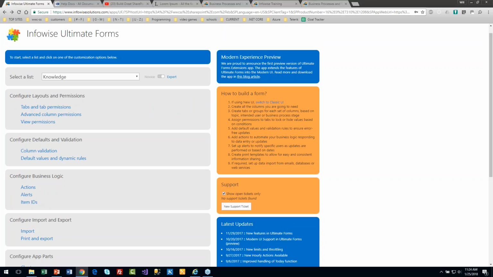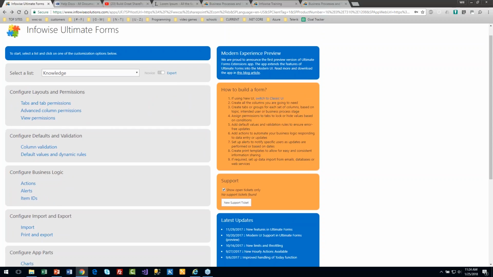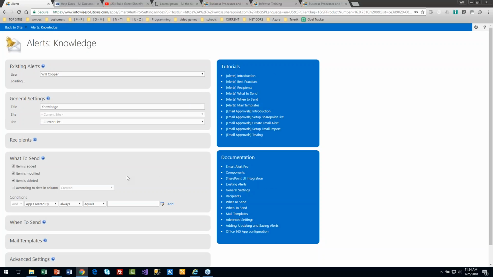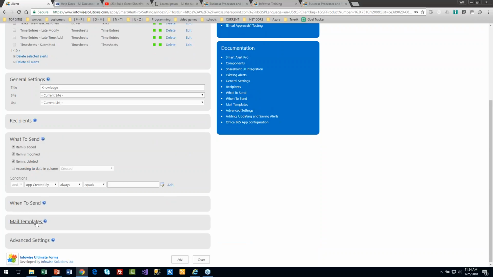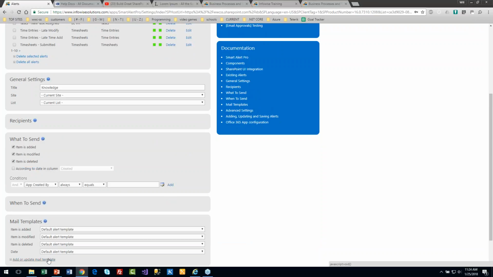Another thing I want to show you real quick is how to get to those email alerts. So we'll go there. The email alerts functionality is way beyond anything you would be able to do with the SharePoint default alert functionality. The first thing you do is you create a template and you get a visual interface for that.